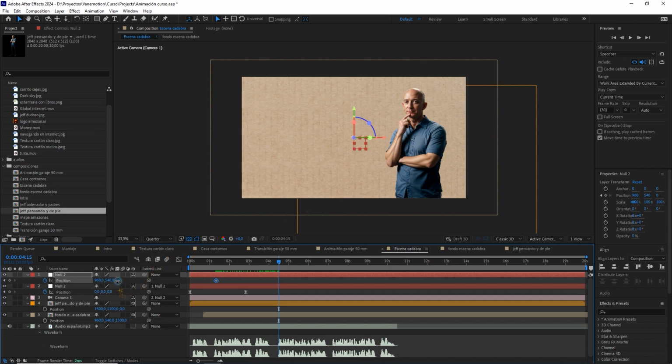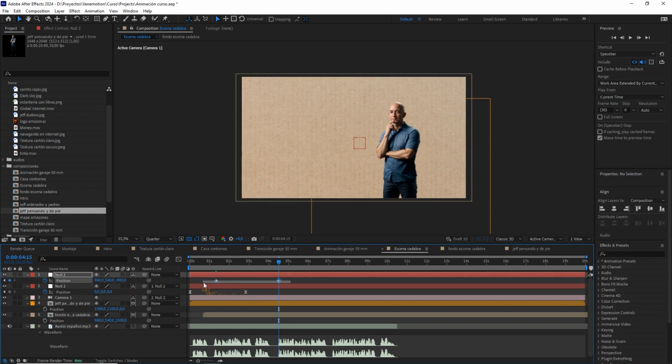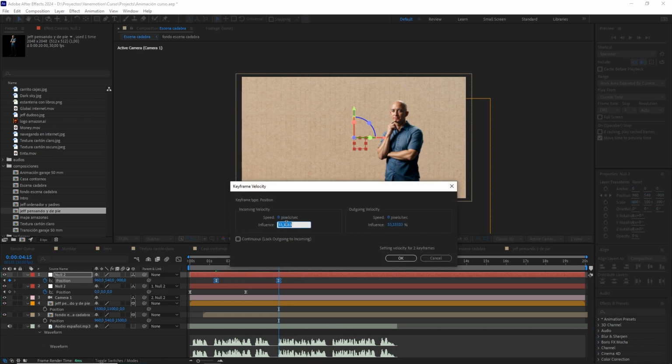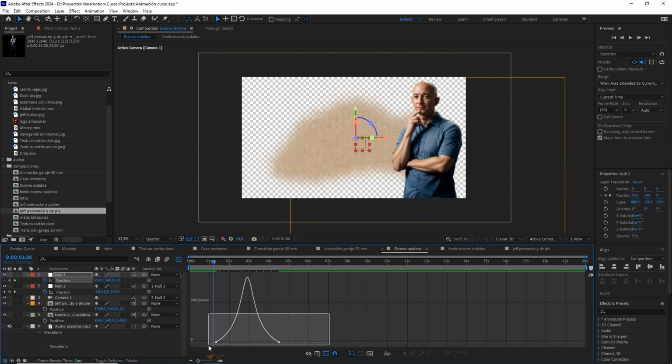We now put a value of -900 in Z. And these two keyframes with F9, we smooth them. Right-click, Keyframe Velocity, and we are going to put an influence of 65%. We have to have a curve like this.